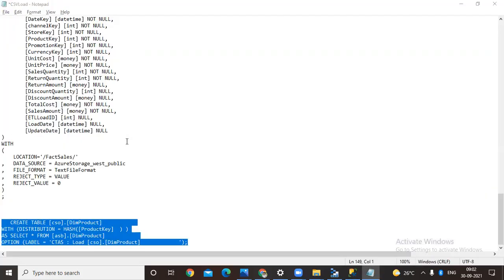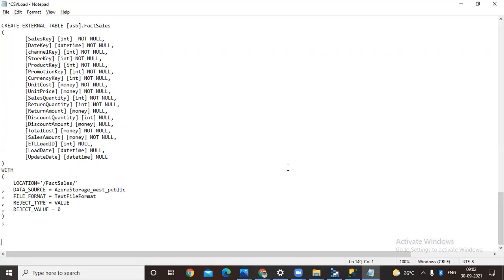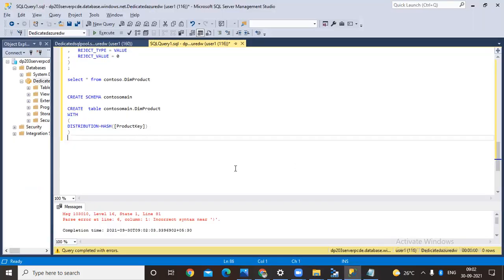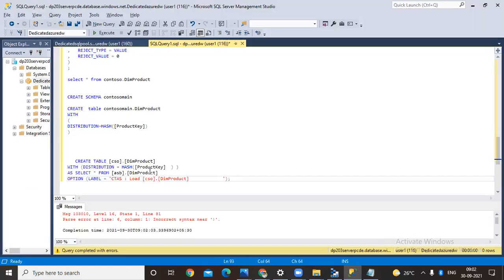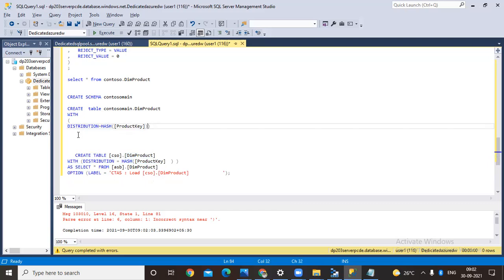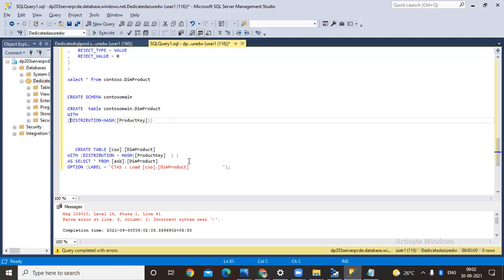Then why is it giving the issue? Let me take the one which I created yesterday. So there is no issue over here. The distribution equal to hash, the same thing I give. What could be the issue? It's interesting. Doesn't make any difference actually.